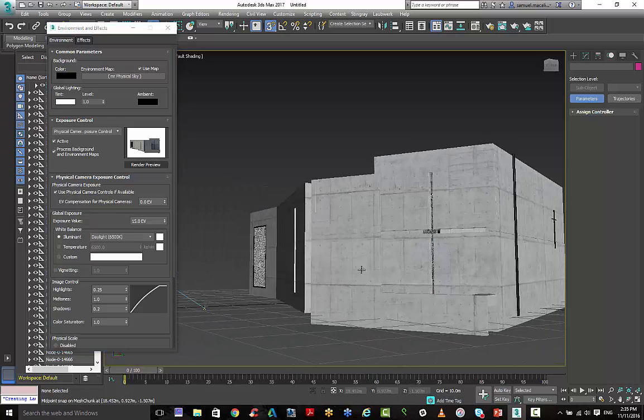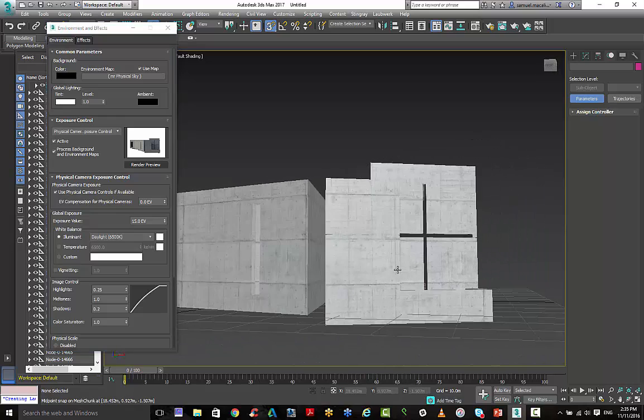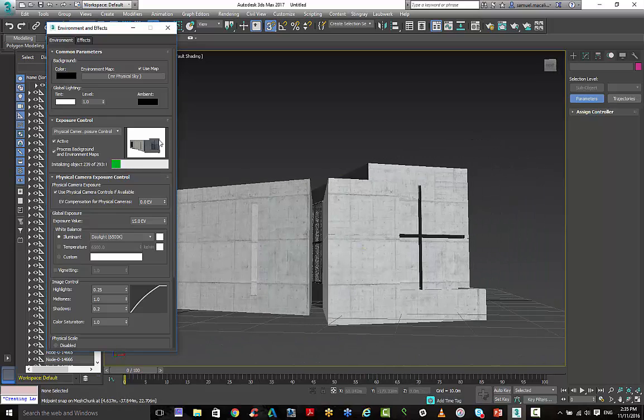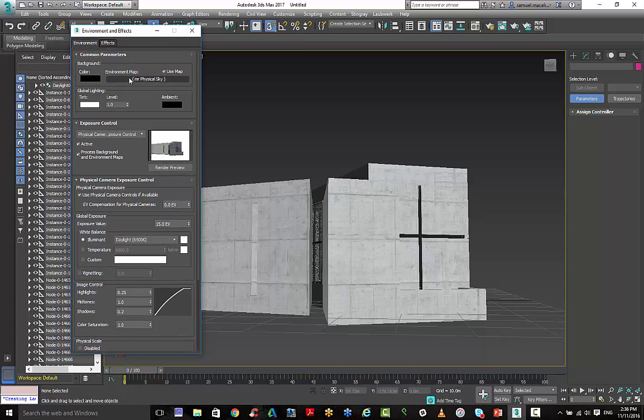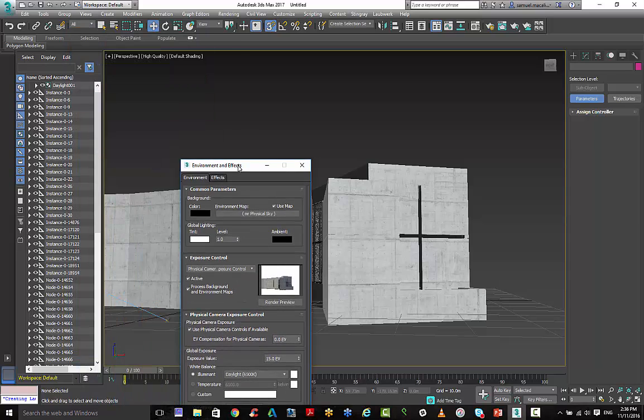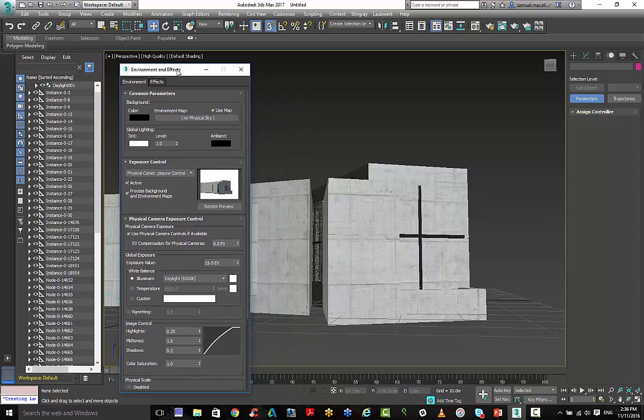But at the moment, by default, when we actually set this up, this did a lot of the work for us. So we can do quick render previews and see how that image is going to look in that little thumbnail there. We will also come back and look at this environment map in a second once we set up the cameras and show you how to bring in clouds and different types of background environments. So that is just the basic overview of daylighting and then looking at your environments and effects.